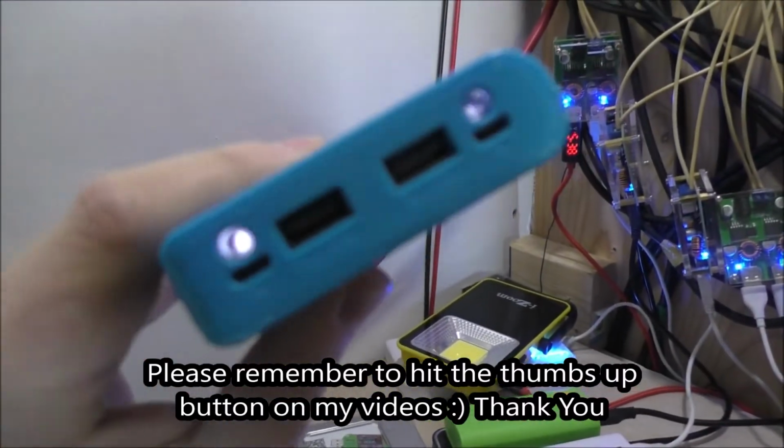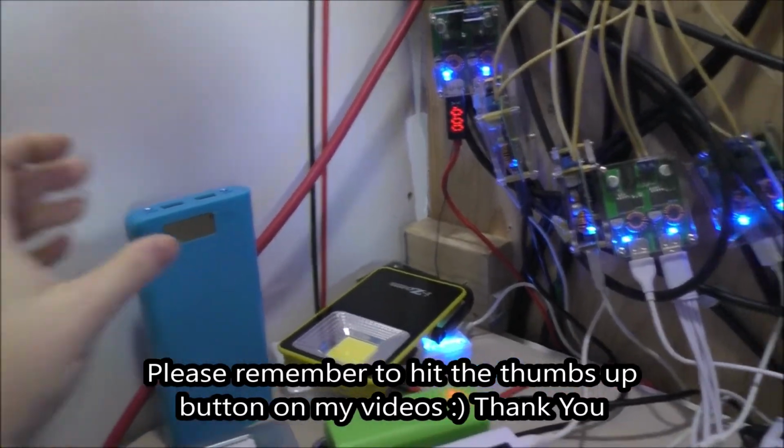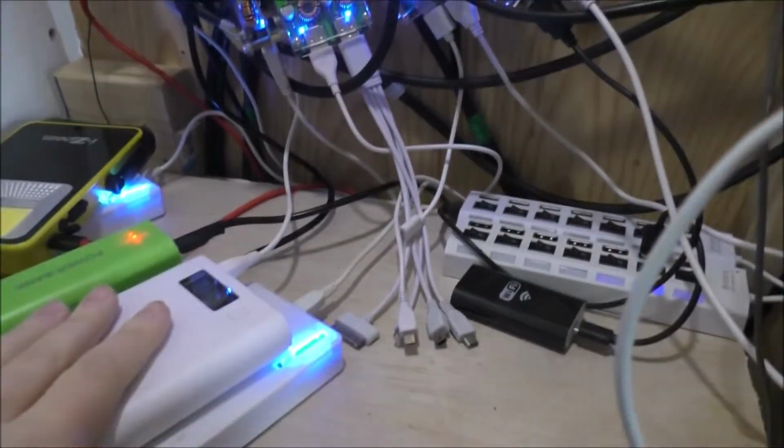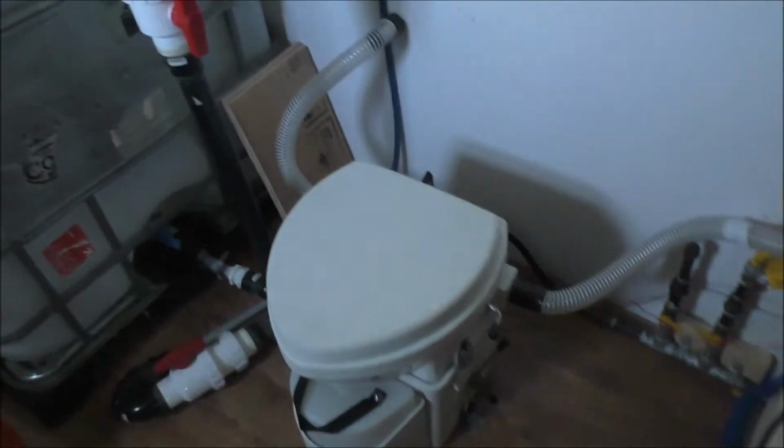This thing is still producing some light, so I gotta wait till that's completely dead before I can do anything. But love the new setup for fast charging everything. It works great. And I just got some stuff going on over here I'm going to show you next. So we cleaned up a lot of stuff. I didn't end up using the shelving, but I got them there. I'll use them for something eventually.